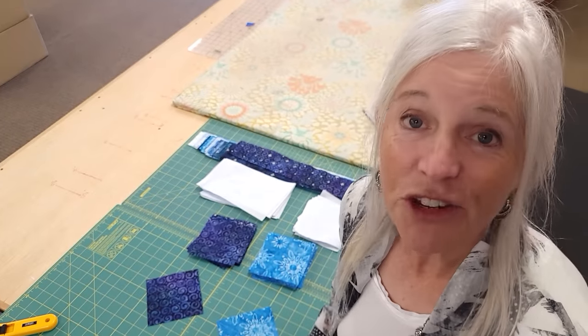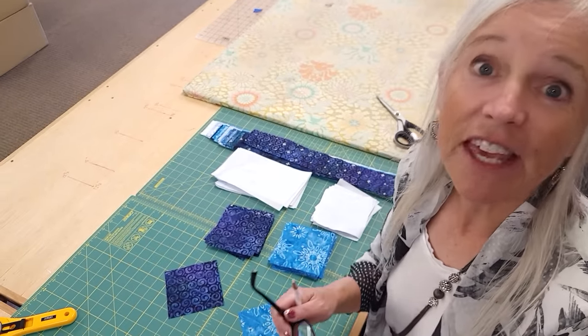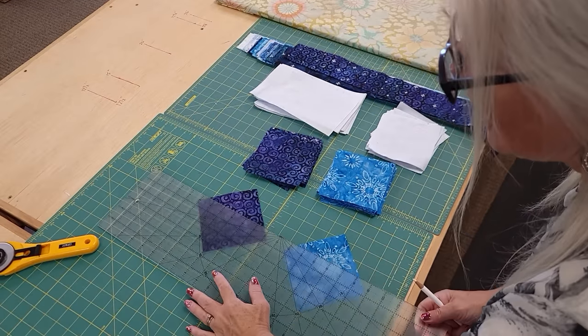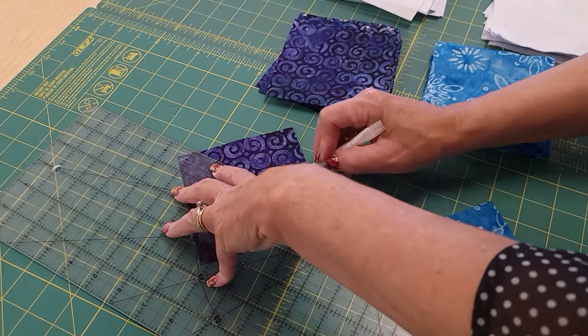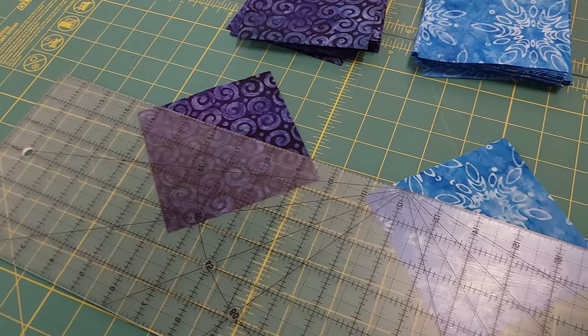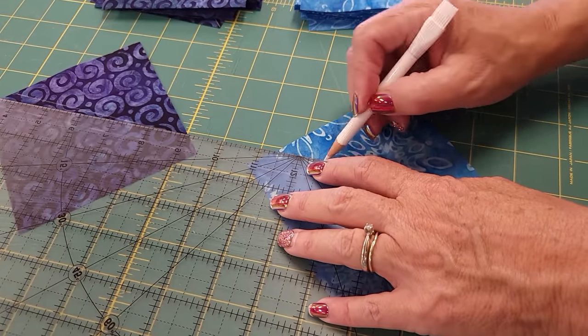Now, this is not included in the pattern. This is an extra step that I'm adding, but I think in a moment, when you see why, you'll understand and be happy you did this. Draw one more line, 1/2 inch away from your other line. So I'm just putting my ruler here, the 1/2 inch line, right on top of the other line, and drawing a second chalk line.